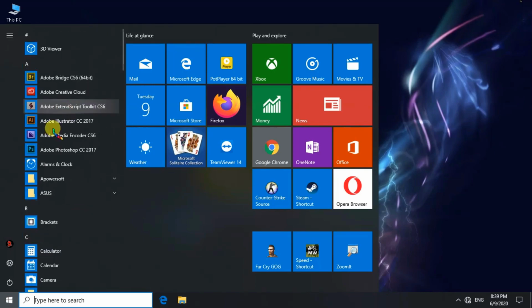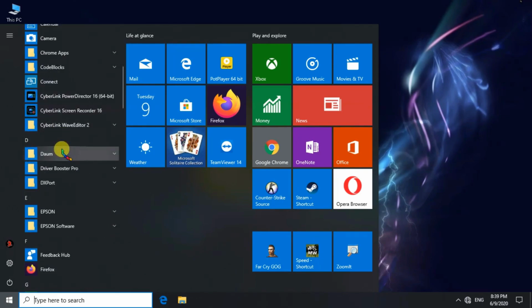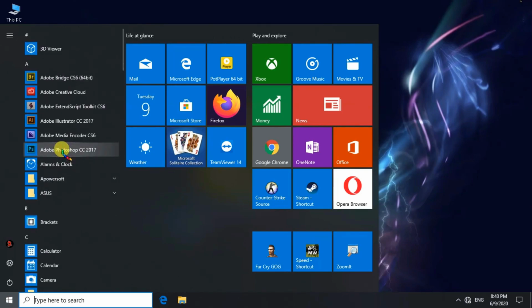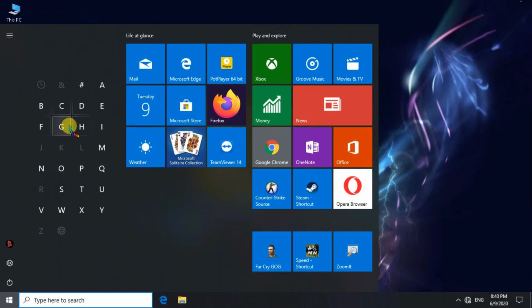Now, for example, you want to search for a program starting with M. It might take time to keep scrolling your mouse looking for that program. To save time, there is one more feature in this operating system, Windows 10, which I also found very nice. Now when you click at this letter A or at this symbol, what happens? This list will display in front of the screen. Now you can see whatever applications are installed in your computer with this letter are available. You can see these are not highlighted.